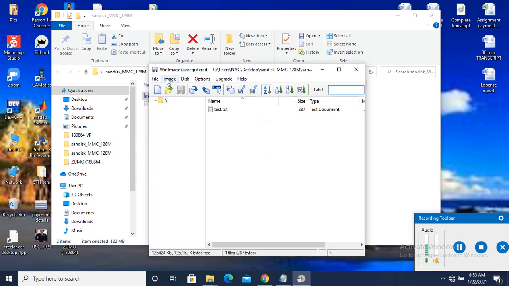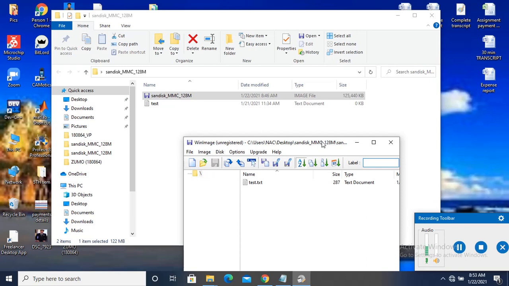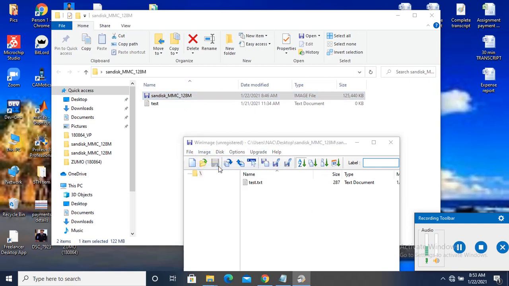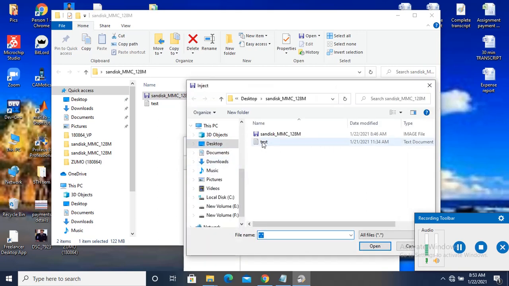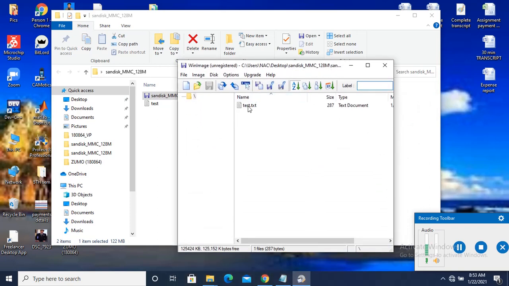You have to inject this test.txt file into this WinImage, or you can say SanDisk image file. You can go to Image, Inject, and add this file here. I have already added it, and I have taken readings on this as well.